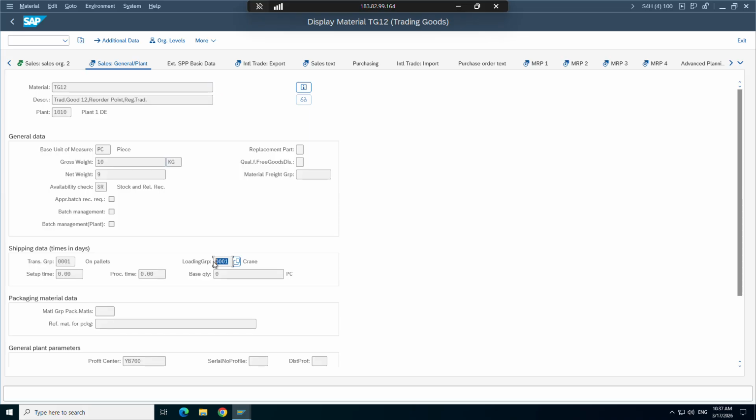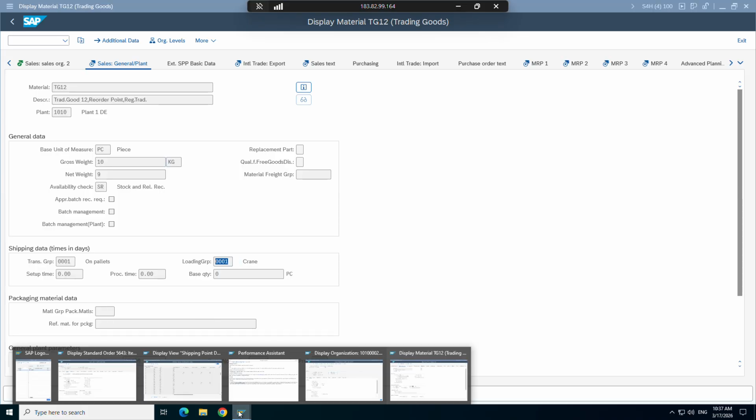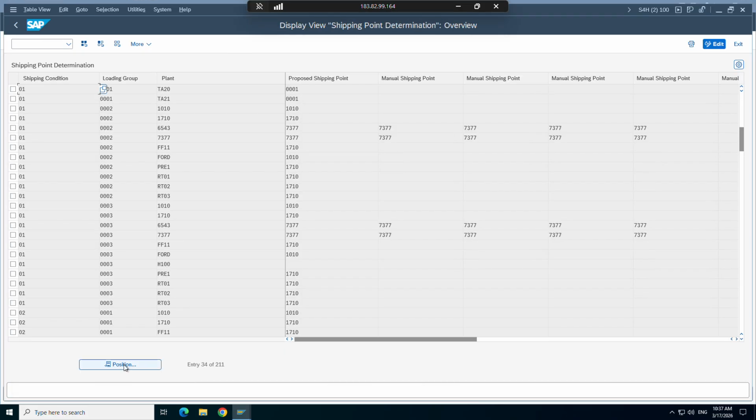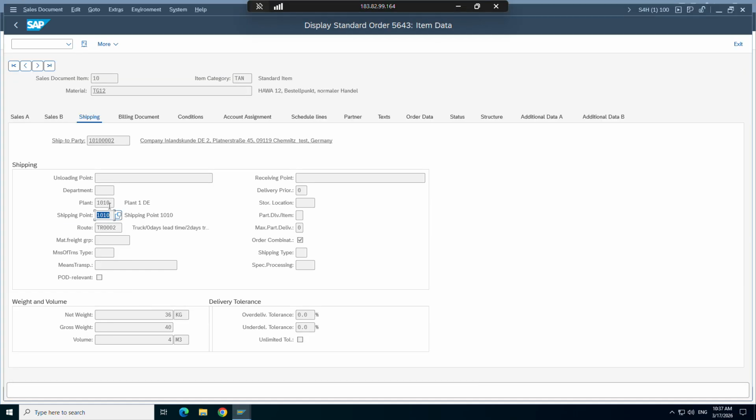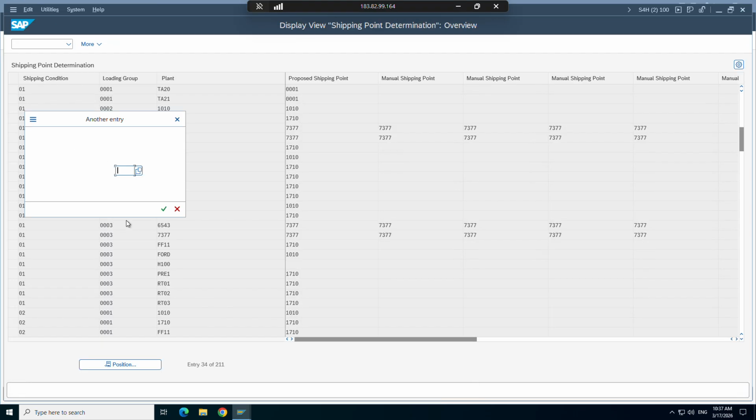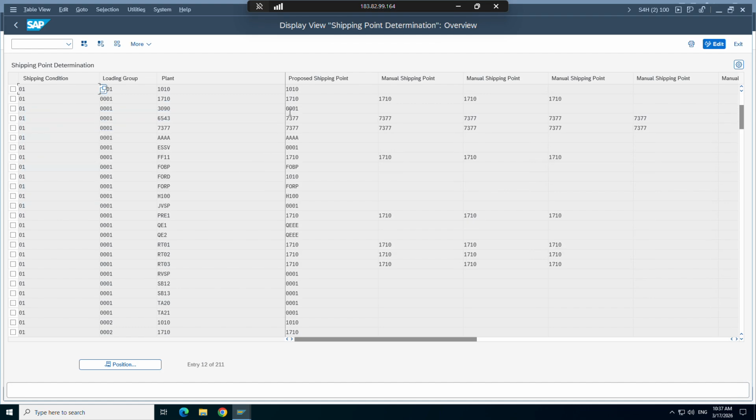What is my loading group? 001. Now let's go to the determination scheme. My shipping condition is 01. Shipping group is 000. What is my plant? Sales order 1010. 1010 is the proposed shipping point.